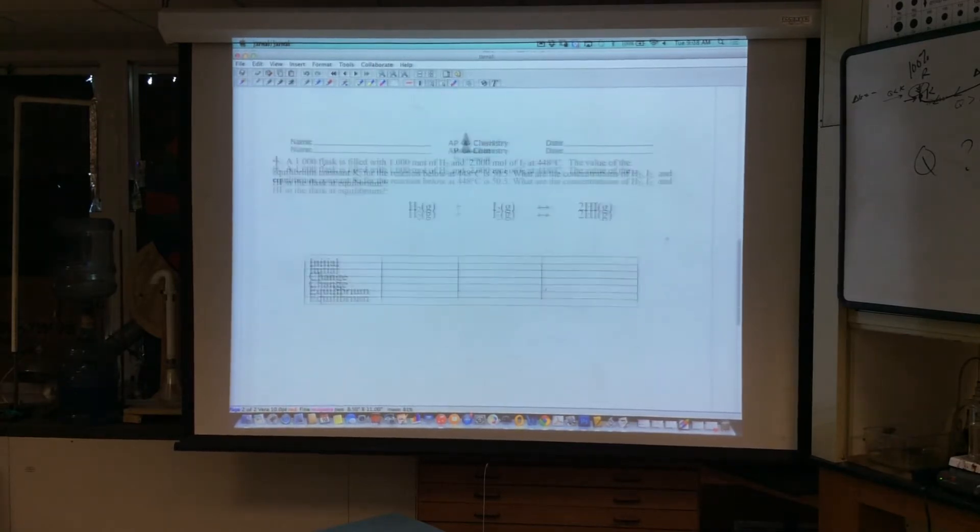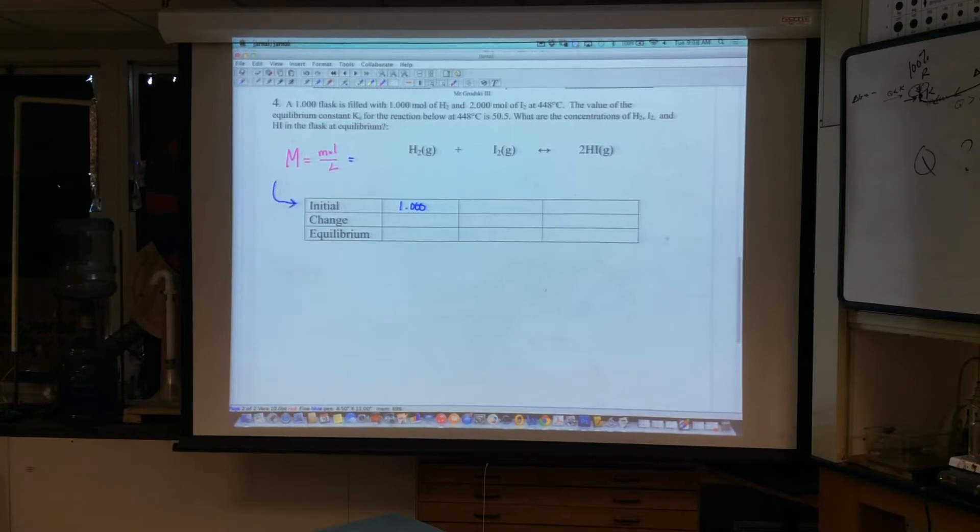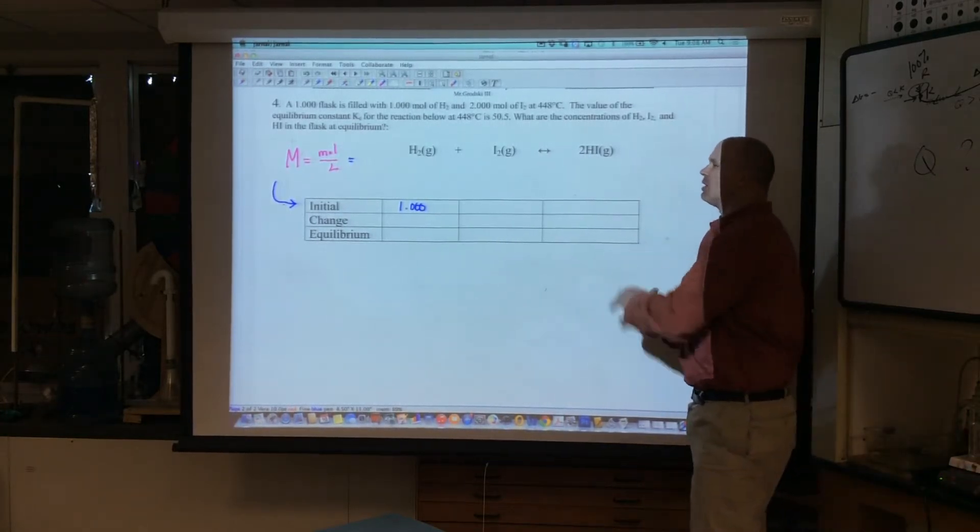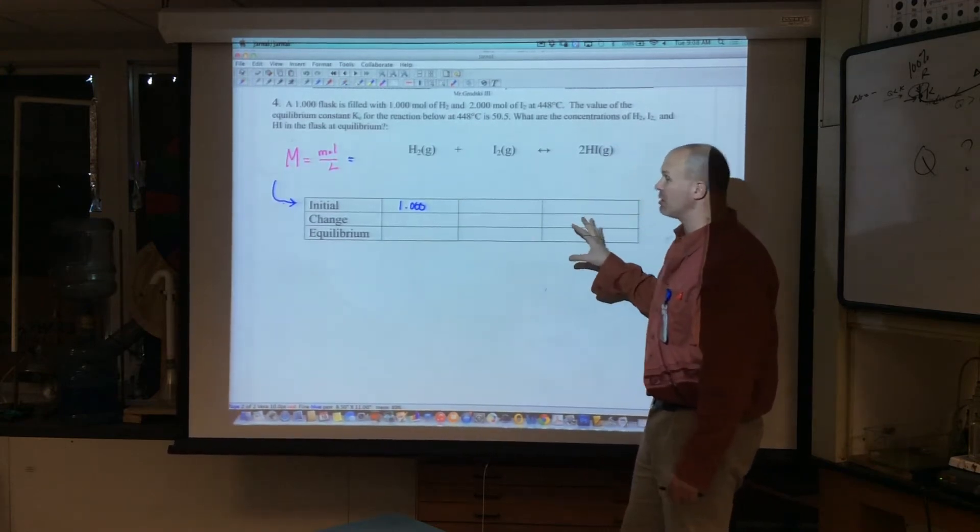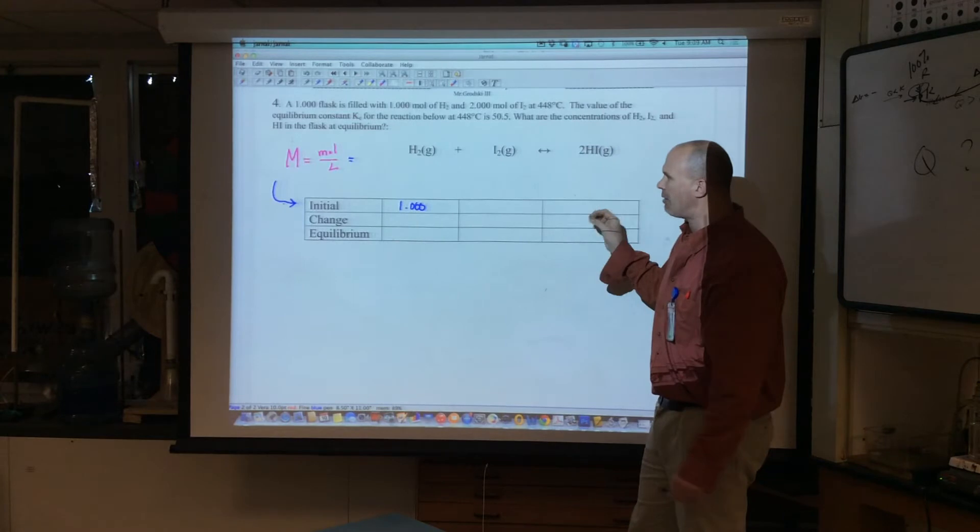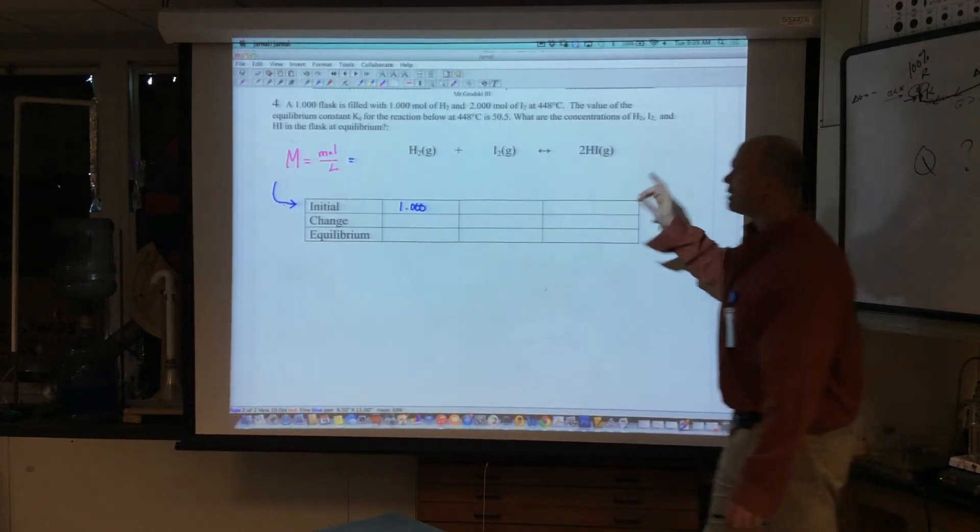We're going to run into a scenario but I hope you'll see how we get around it. So let's start. What do I have? I have a 1 liter flask filled with 1 mole of H2. That clearly means what? Molarity, again, is moles over liter. So that, of course, 1 mole over 1 liter, I think I can do that. That's going to be 1.0000 molar. It's a good idea to keep your molarity in this ice table because you generally want to take the equilibrium concentration and use it directly in the KAQ expression. You could do this with moles. You can do this in moles and solve at the end and then convert to molarity, but it's really good as we're learning this to keep this as a concentration.